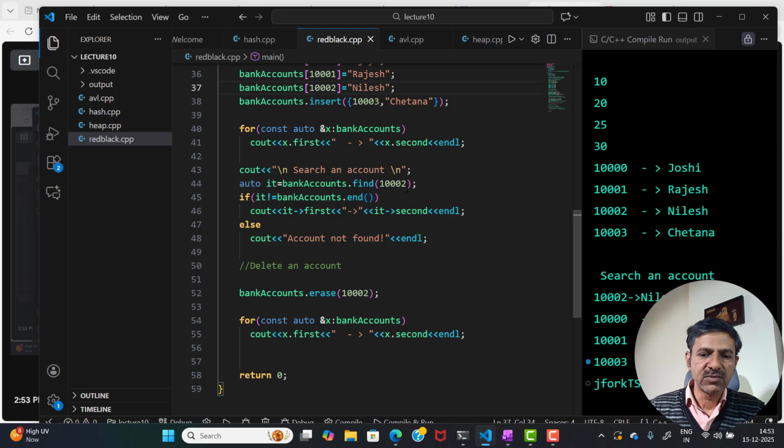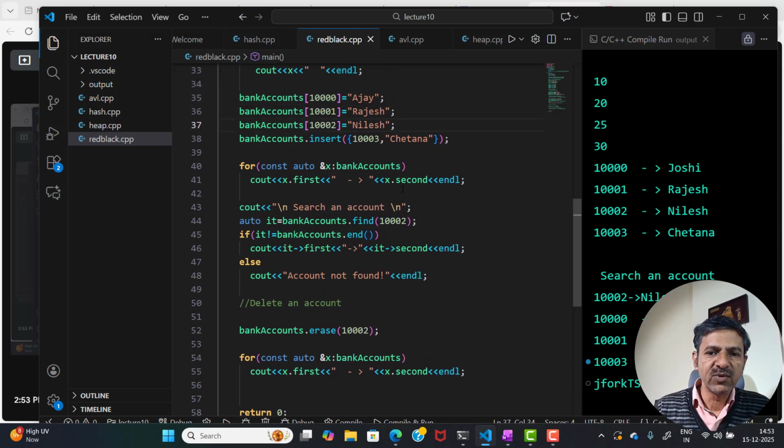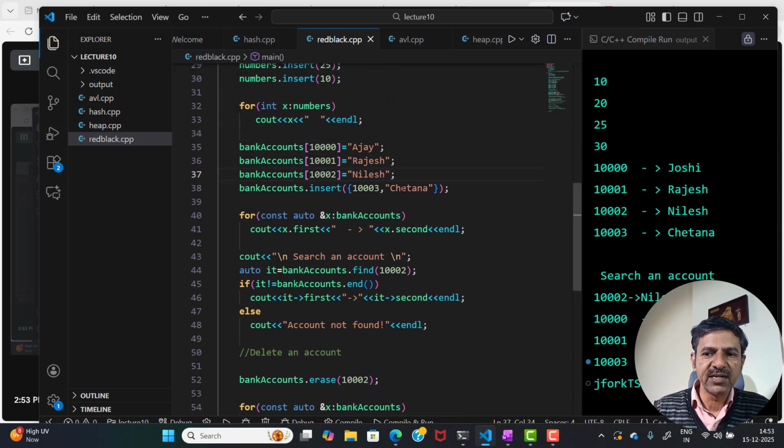Okay, so to summarize, we looked at balanced binary tree in the form of AVL. AVL is less practical to implement, and it runs into several hundred lines of code, and that's why it is not implemented in C++. An alternative to that is either a set or a map.